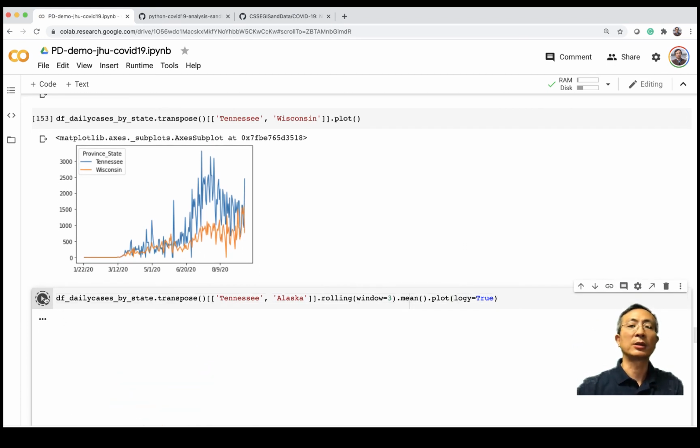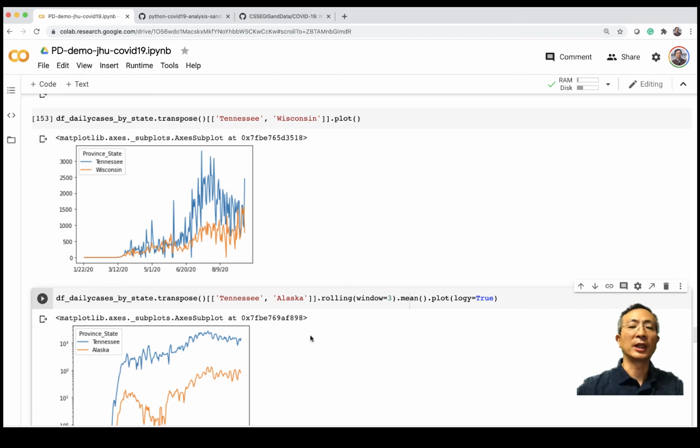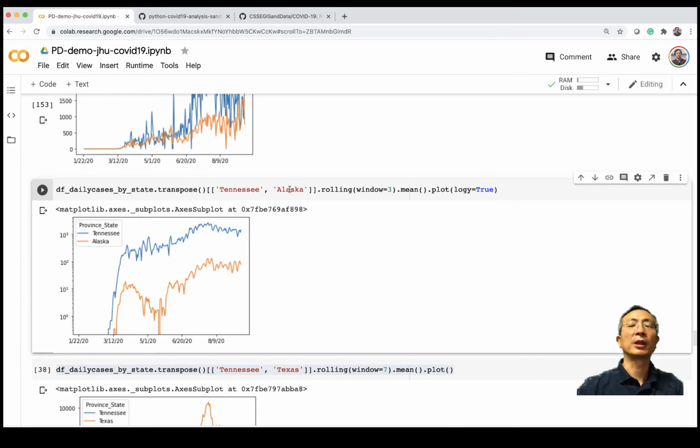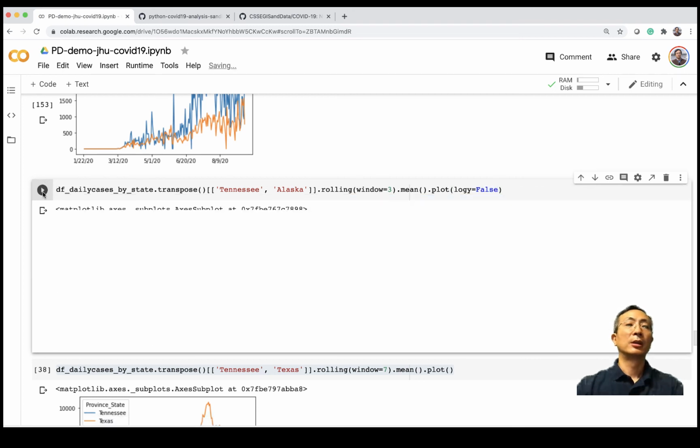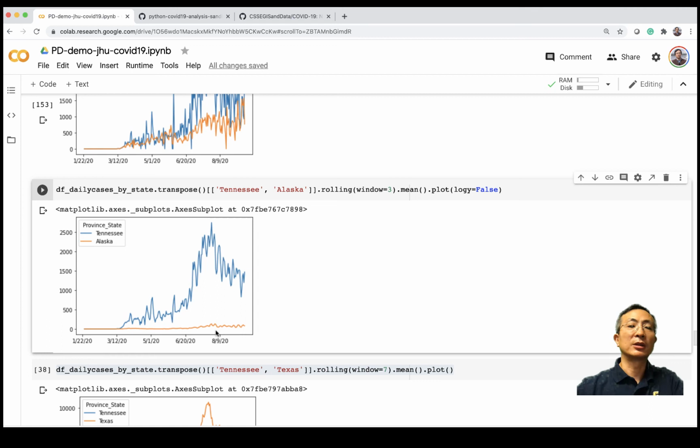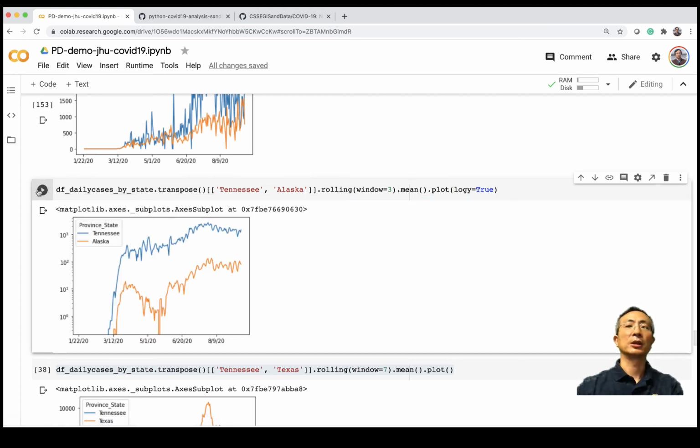Otherwise, it's hard to see the Tennessee and Alaska, because Alaska has much fewer cases. So if the log plot is false, you see that Alaska is almost flat compared to Tennessee. But if we change it to a log, we can see both data quite clearly.